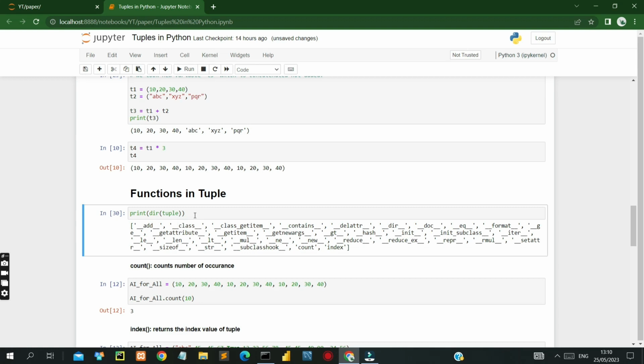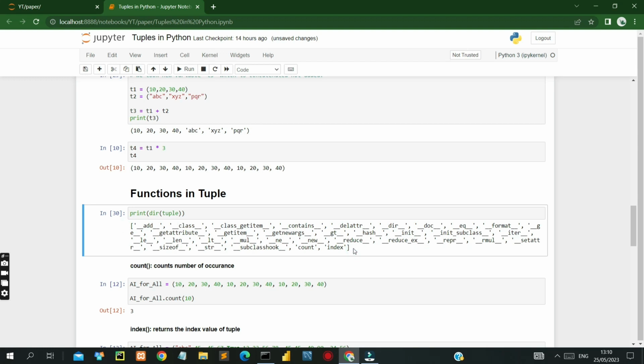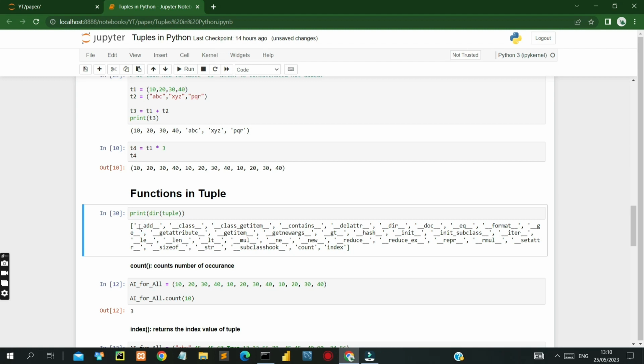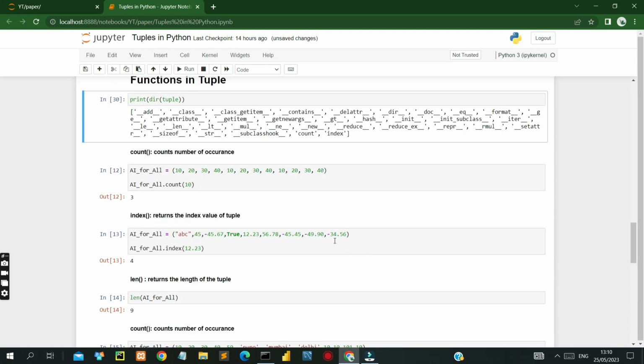The next topic is functions in tuples. These are the methods which are present in tuples. We can see from the last video that the methods present in the list are greater than the methods present in the tuple. So let's turn to count.